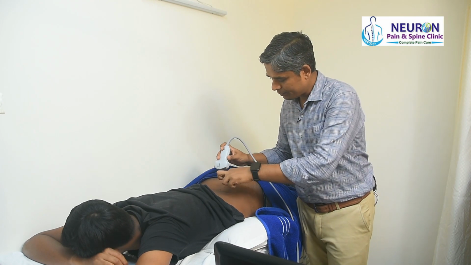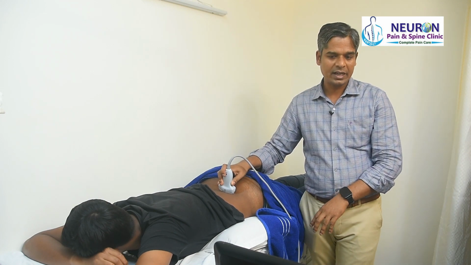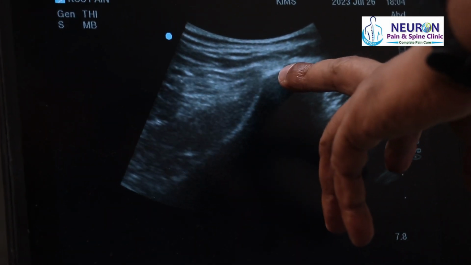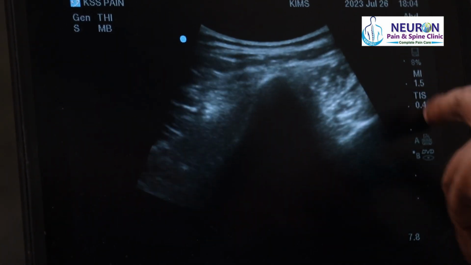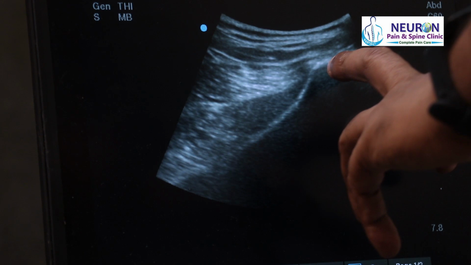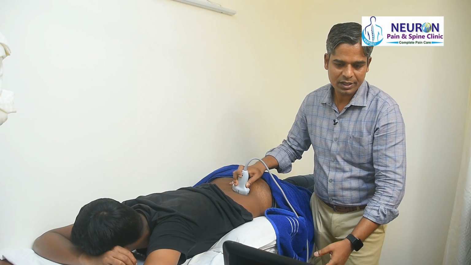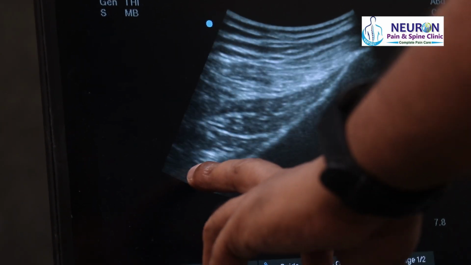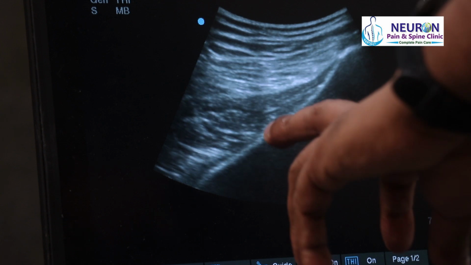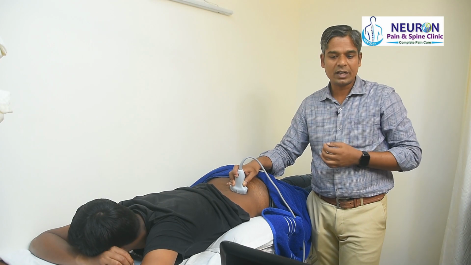Step 1, I'm putting it over the PSIS, posterior superior iliac spine. So this is that PSIS. Okay, so this side is lateral, this is medial. One can see that bone. That is the sloping part of the ilium. Here on top of the bone, this is gluteus maximus, medius, and further down is going to be minimus. Between medius and minimus, sometimes you see a blood vessel, the superior gluteal artery there.